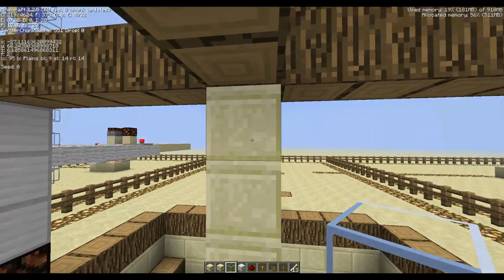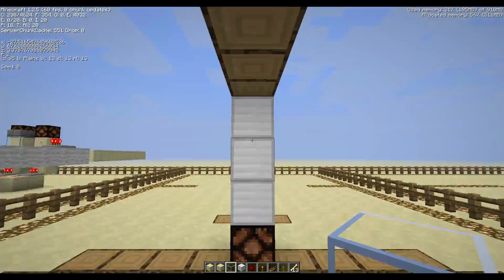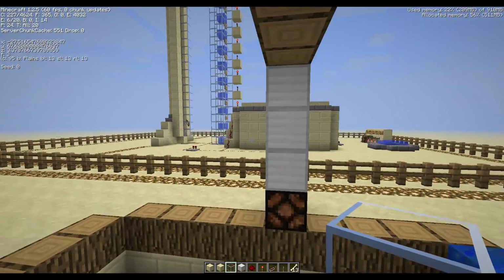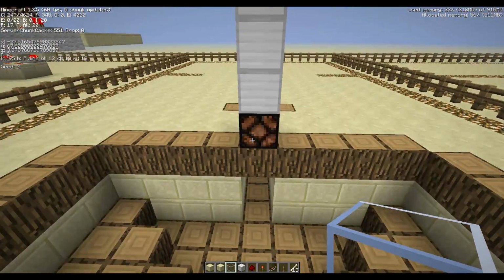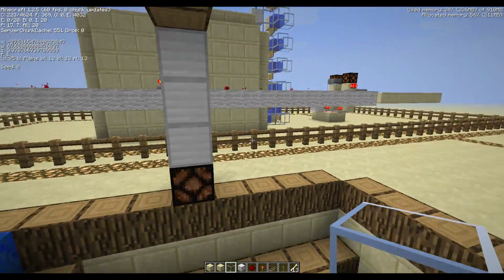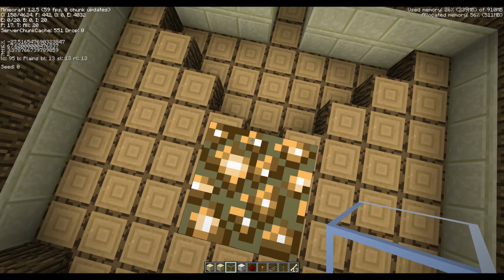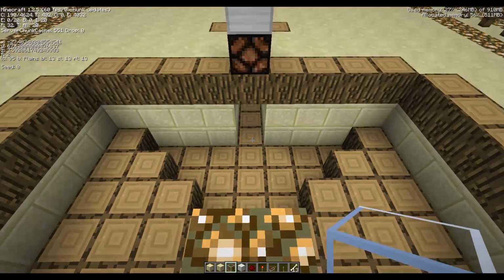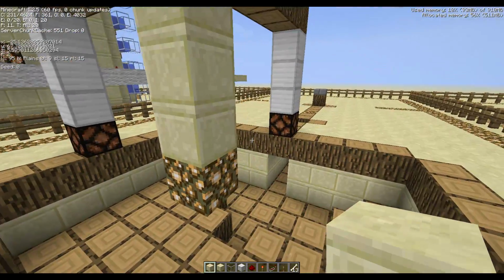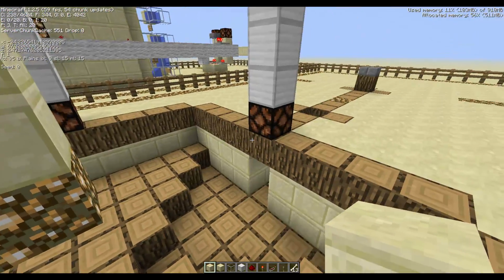Now the reason this pillar is here is actually for a very good reason, and this was directly from Asuma. If you don't have that here, this is a spawn location for either your zombies or your skeletons. And if they do spawn here, with the new AIs, they're just going to stand here, and they're going to spin, and they're going to jump, and they're going to be bored. And they are going to take up one of your 6 possible mobs that will spawn from this spawner. Spawners do have a limit of 6 mobs within the vicinity, and it's like 10 blocks out, I believe, or something. I don't remember the exact number, I apologize, but I will get into that in a second.